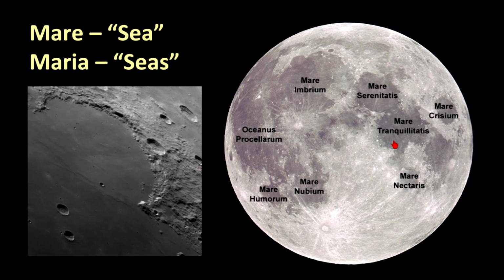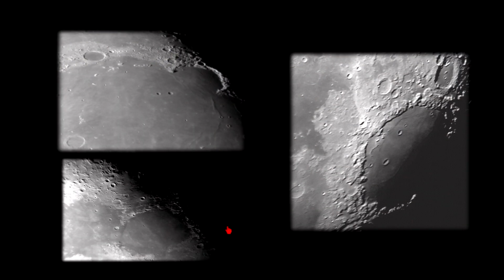So we clearly know these are not bodies of water, but they need to be explained because they are very dark in appearance. Now, I'm going to show you a couple of other pictures, and then we might come back to this one. But here's a few more examples. There are some clues in the pictures. The first thing I want you to notice is how every one of these has a border that is round. So this is clearly very circular here. You can see that there's a round portion right here. But if you look in a larger sense, you can see that this edge is also round. And then we have a round one here and a round one down here.